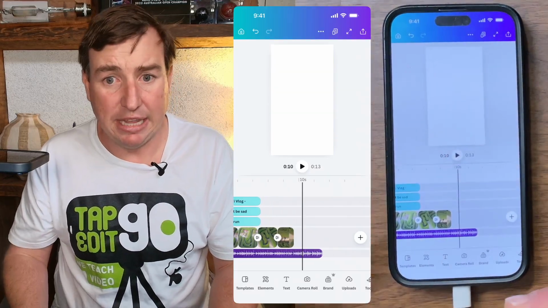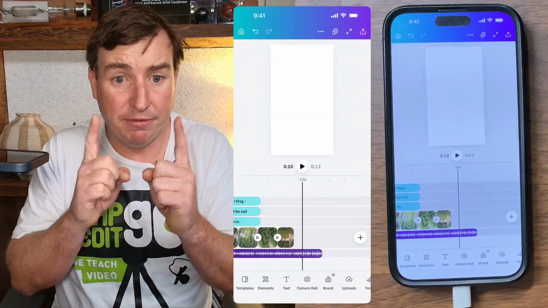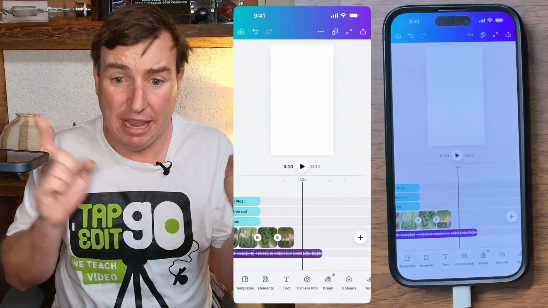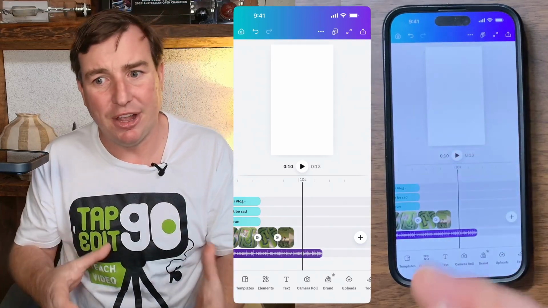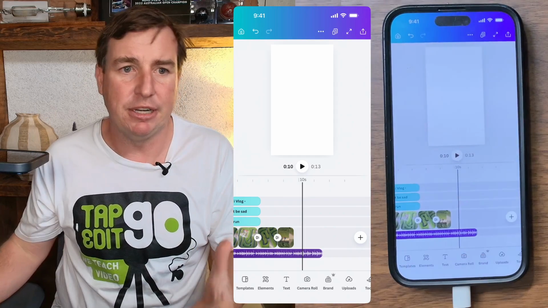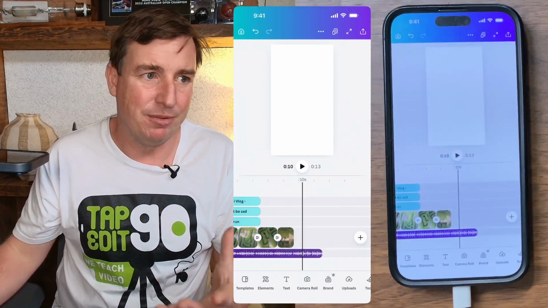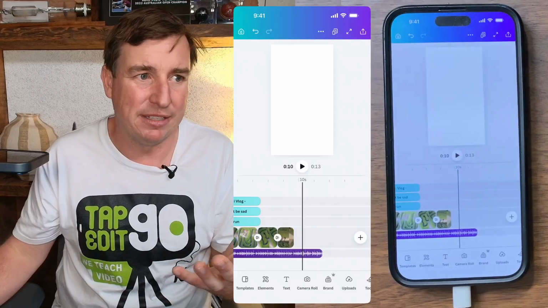But it's got a glitch at the end of it because even if my video was shorter than their video, it will just trim it down. So it's very glitchy, but if you like the templates and you like to use Canva, this is not a bad option. It's just not my favorite option in the world as well. So that's all I'm really saying about that.